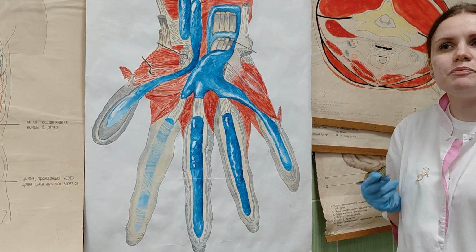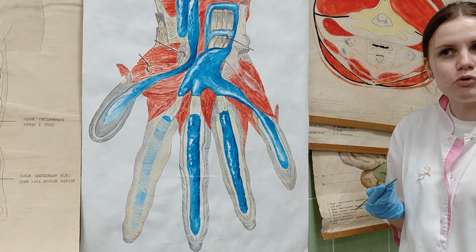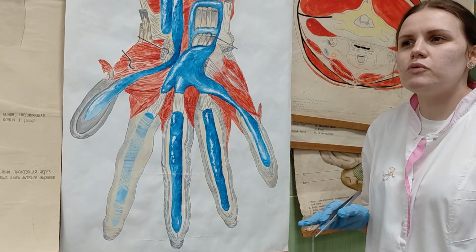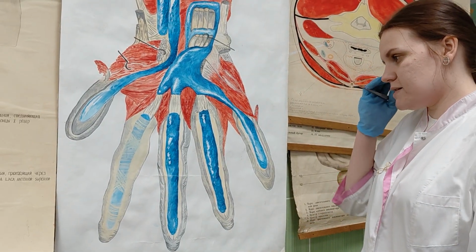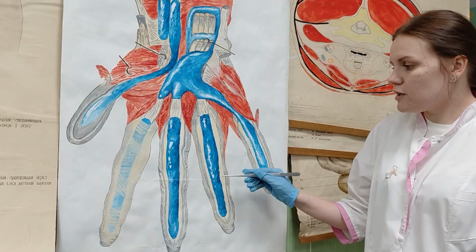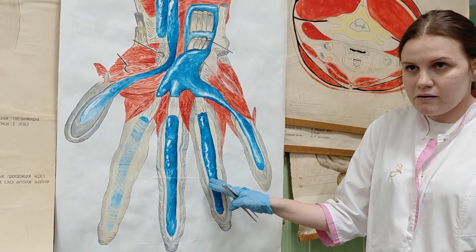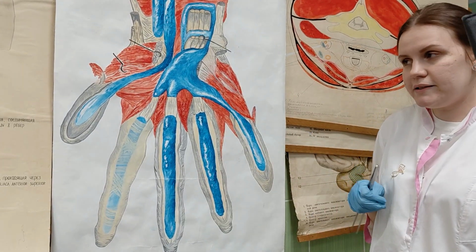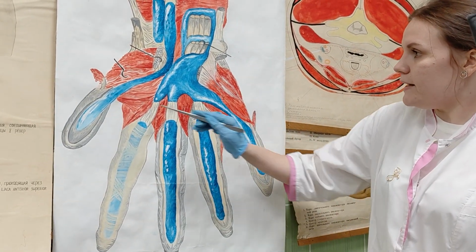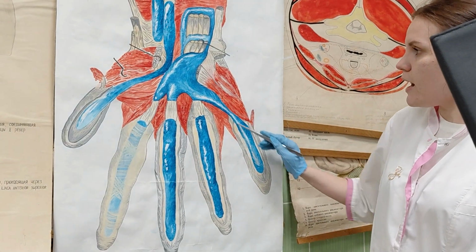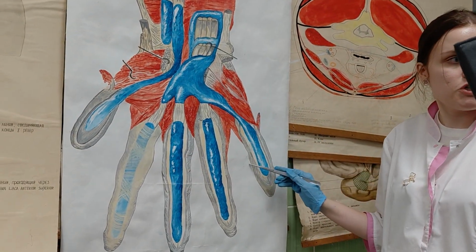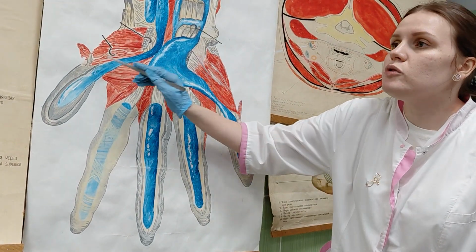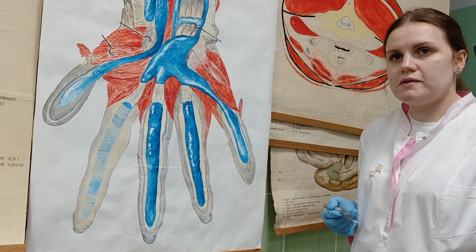And if there is a purulent process, understand purulent? Pus. Bad liquid. If located in one finger, it stays in this place. Why? Because it's disconnected. But the thumb and little finger have a common synovial sheath. So if pus is located in the thumb, it can go into the little finger and in the opposite direction.